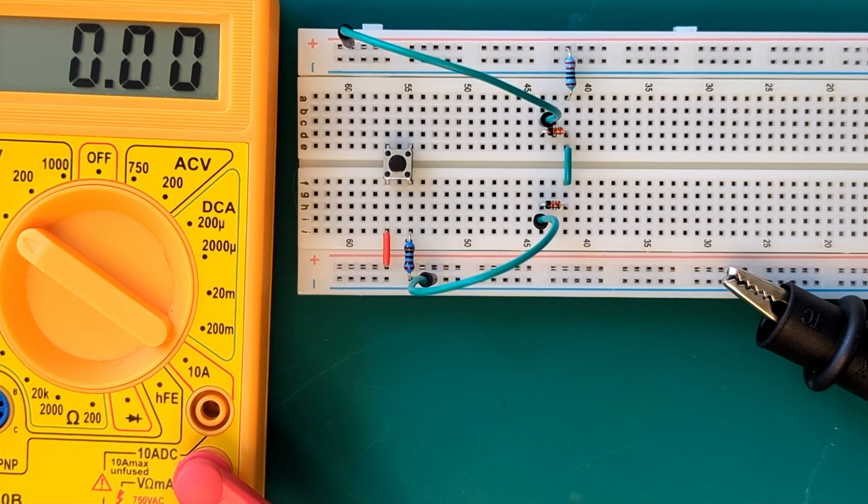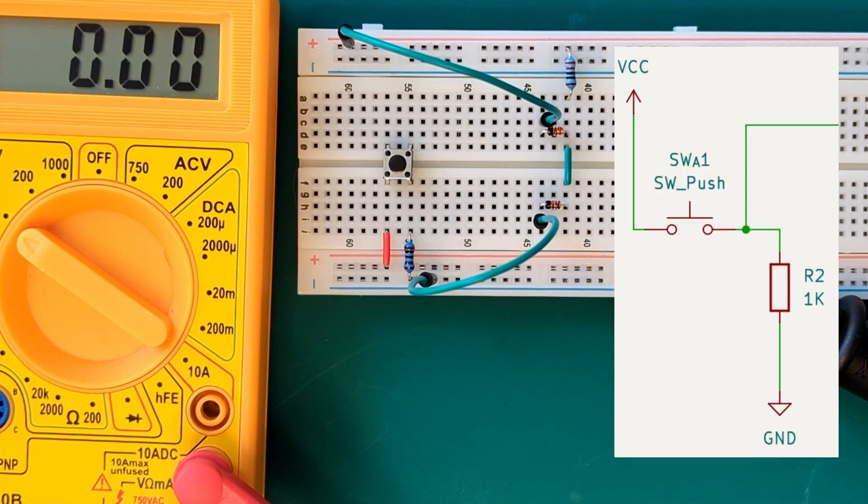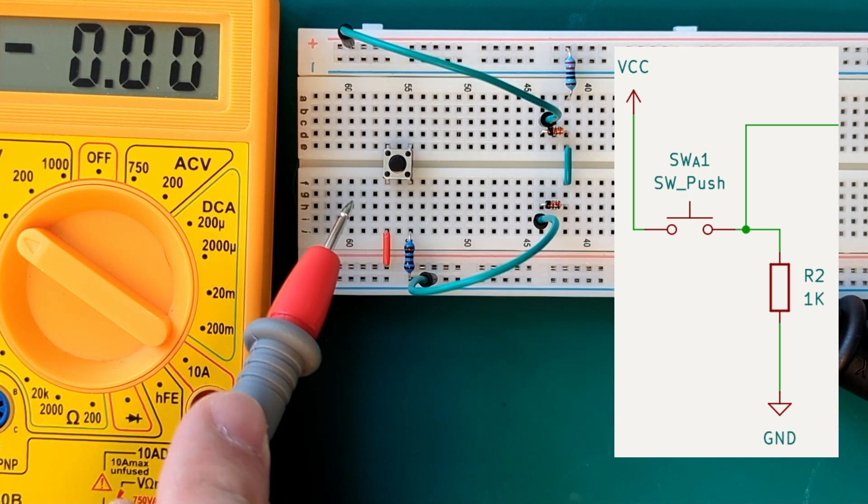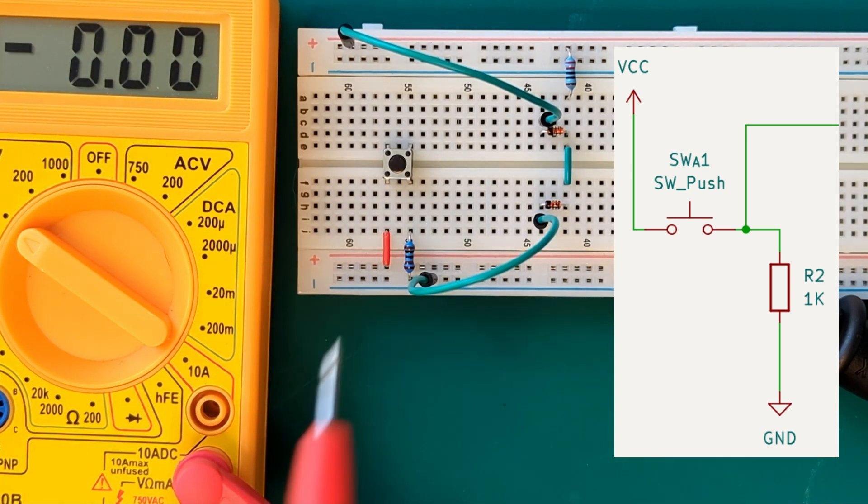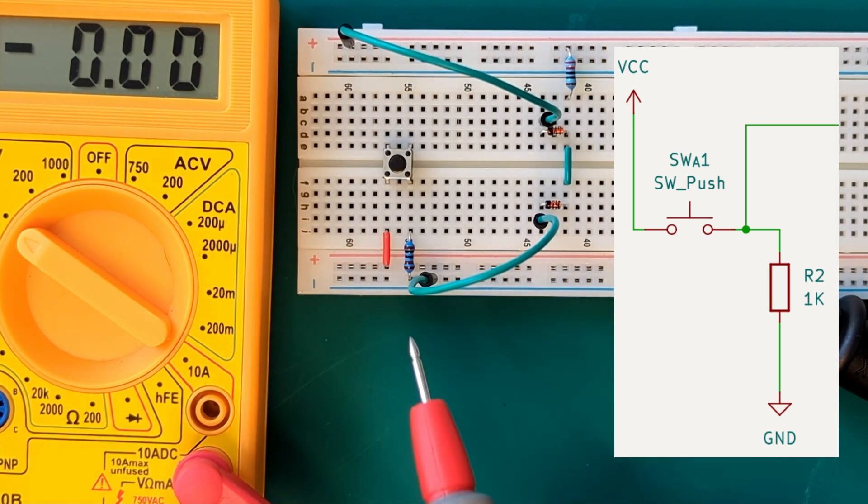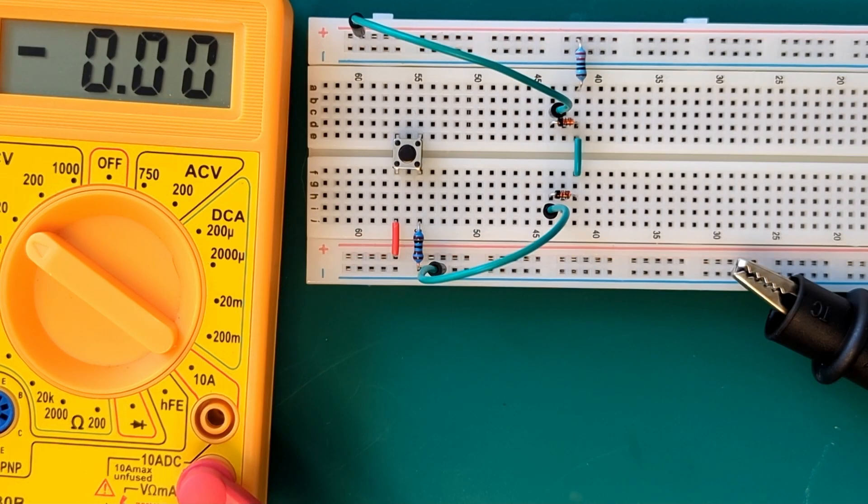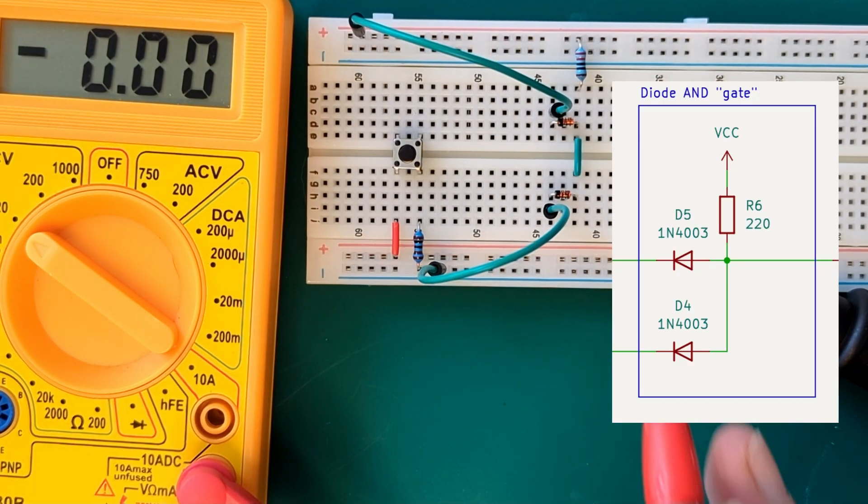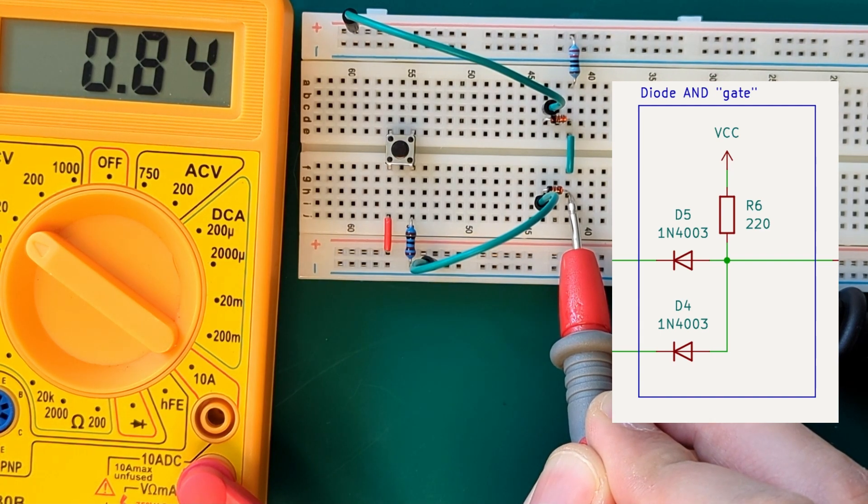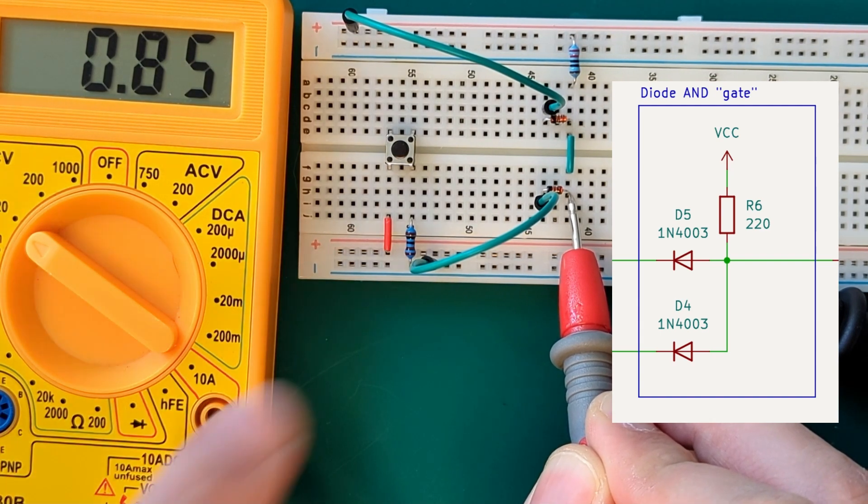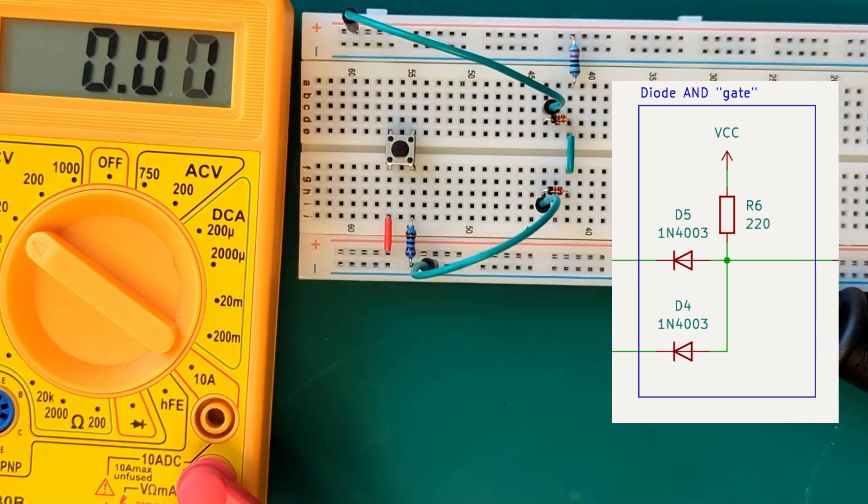Let me briefly recap the circuit we built before. We have this push button, which when pressed, connects through a wire to 5V, and when released, the output is connected to ground through this resistor. We also have this pseudo-logic gate that emits a voltage of around 0.8V when one of the inputs is attached to 0V.